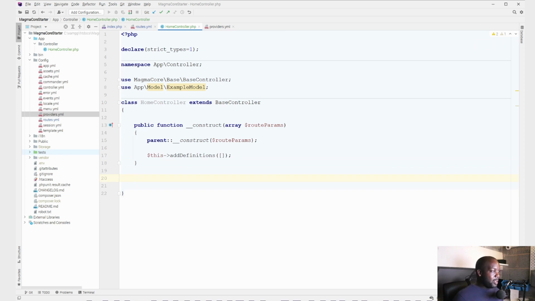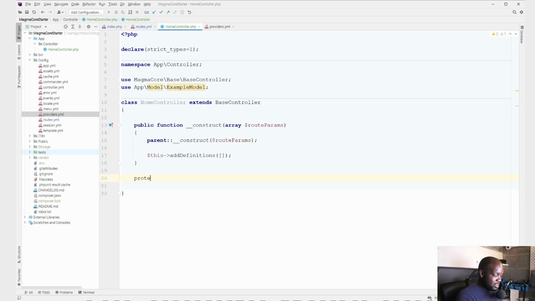Also note as I'm touching on this, all our route action methods within our controller have to be declared as protected methods. There's a reason why I'm declaring it as protected, because later on, as you will learn as we go through the framework, I'm using PHP reflection. I'm doing quite a lot of different stuff with these methods, and declaring them as protected means that I can use the PHP reflection class to specifically target these protected methods, so I can do different stuff along the way. So all your route methods must be declared as protected methods. If you've got other methods within your controller class, you can declare them as either public or private, but your route methods must be declared as protected.